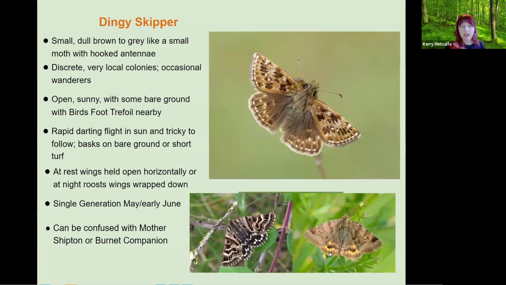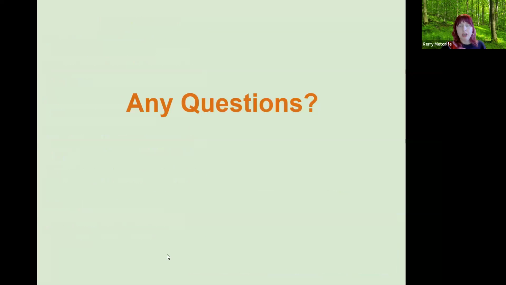And then the Burnet Companion has that yellow part of the underwing. So again, you should be able to differentiate. And they have a similar upper wing pattern, but they're just a bit more drab than the Dingy Skipper. I should also say that dingies, as they age, can become quite drab and dull and really fade out, so they look quite worn. But they should still be distinguishable as a dingy skipper.